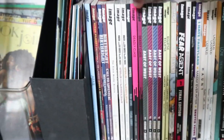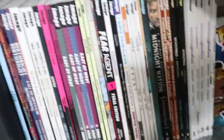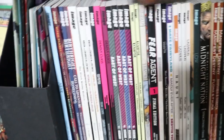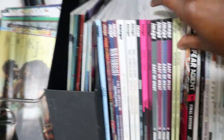Birthright volumes one and two — it's okay. Black Monday Murders — I love that. Black Science — I'm trying to continue on with that. Coyotes — I haven't read that yet. Deadly Class and East of West. I just picked up Eclipse — I think I've talked about this, yes.